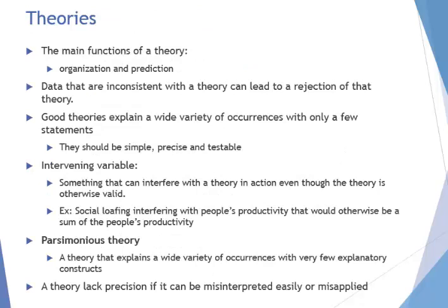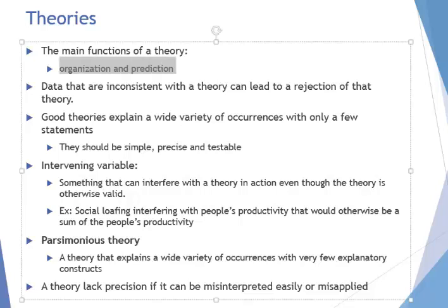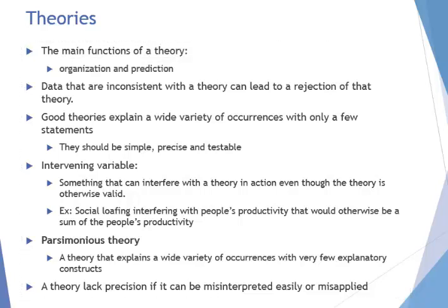In the end, what we're looking for in terms of a conclusion from a series of scientific research is a theory. A theory has the requirement or the function of organization and prediction. Organization is, okay, we can establish a general rule that is now going to apply to other cases, and based on that theory, we can make predictions. If a theory doesn't allow you to make a prediction as to what's going to happen, well then it's worthless.